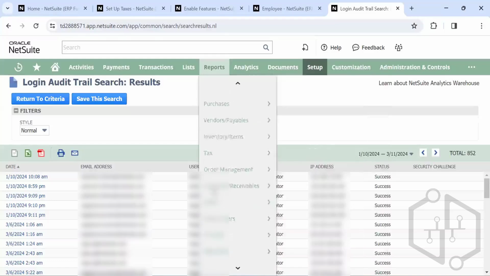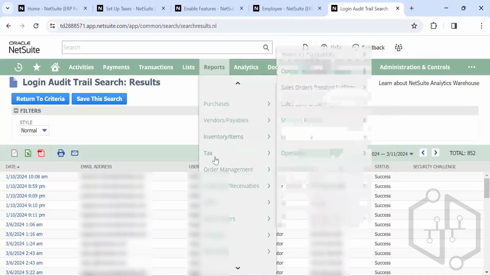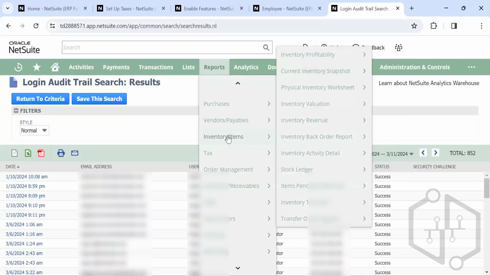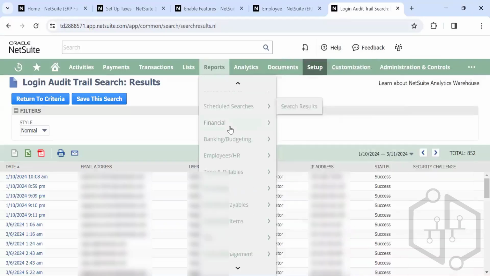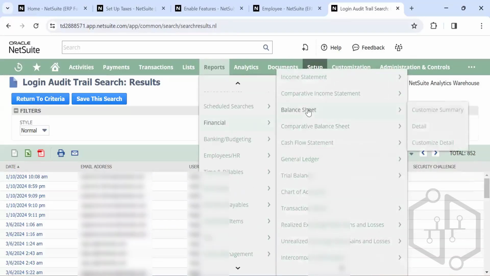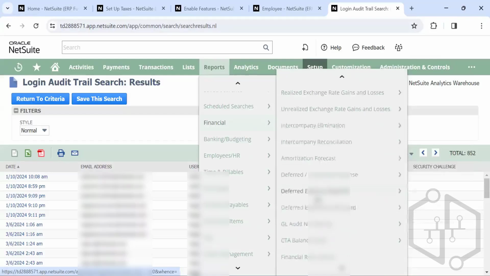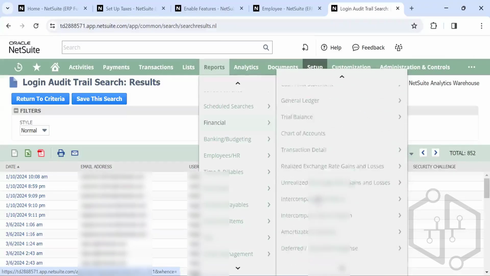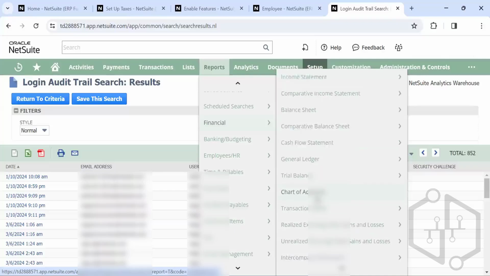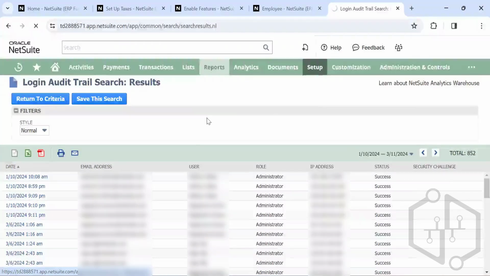If we don't have inventory, inventory reports won't be there. Under financial, you can get the income statement, balance sheet, cash flow, general ledger, trial balance. All these are the standard reports which come with the system.